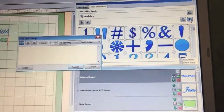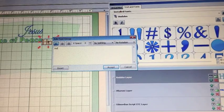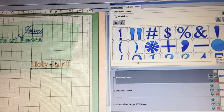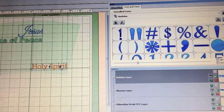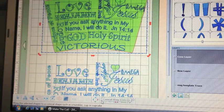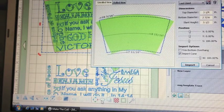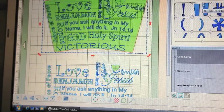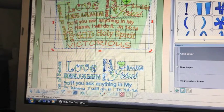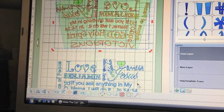You'll notice that our words are straight across or square, and our template is conical. Never fear, conical warp is here in the Make the Cut software. Go down to the bottom, click on conical warp and adjust to your liking, and click import. Isn't that so cool? Next, I'm highlighting my word group, and we'll go down and click on mirror.